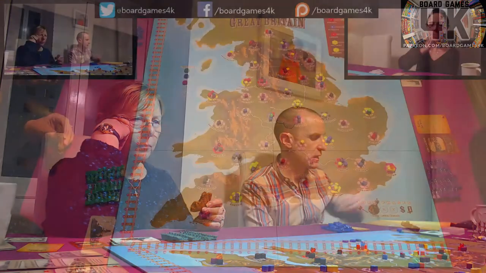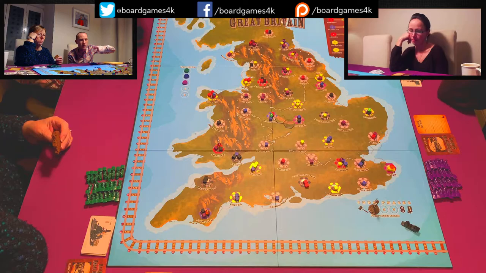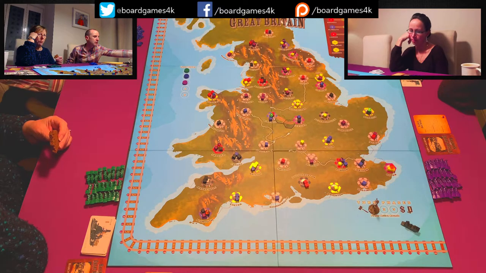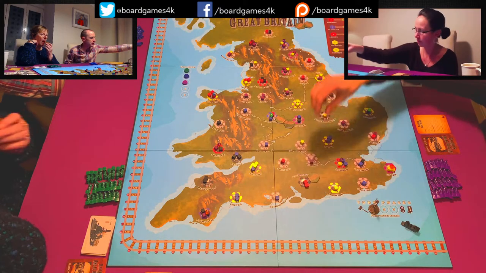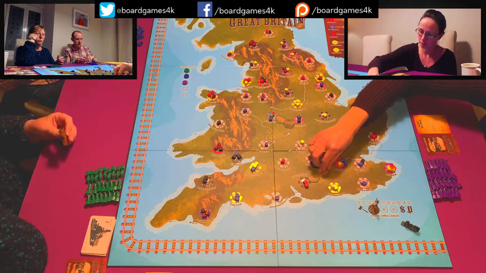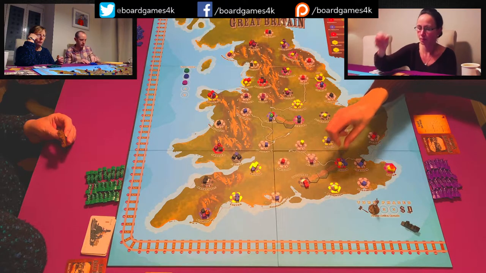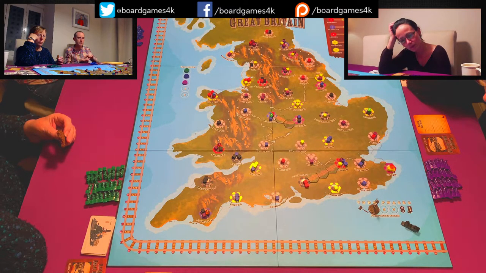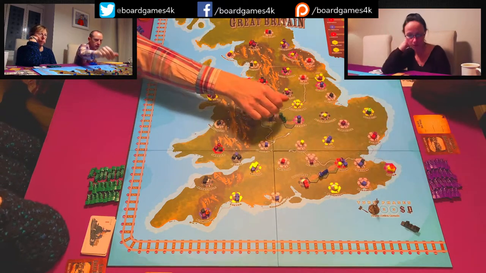Right, I'm going to take out 2 bonds, it gives me 10,000, and I'm going to build 3 hexes from Southampton to London, just straights, about 4,000. Oh, we've got to put a train on there. Put one of my tutus on there. Oh. Okay.